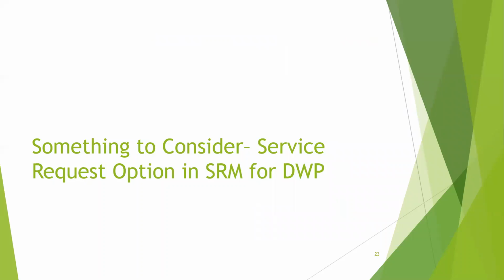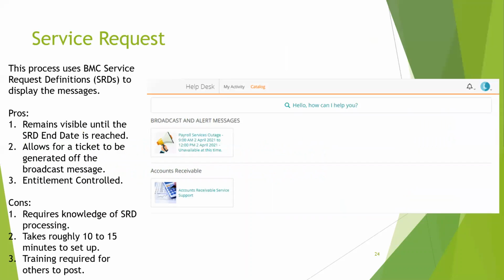So one of the things I came up with for my customers, maybe to consider, is a different avenue to share it across the board. And if I broadcast something to let them know, maybe they have an issue with that, so then they can relate an incident to that issue or to that broadcast. So what I did in this case was create a service request definition in SRM. I'm pretty sure you could do it in DWP, and the user can see it on their DWP catalog. SmartIT can see it through the Smart Recorder, and they can see what broadcast messages are there.